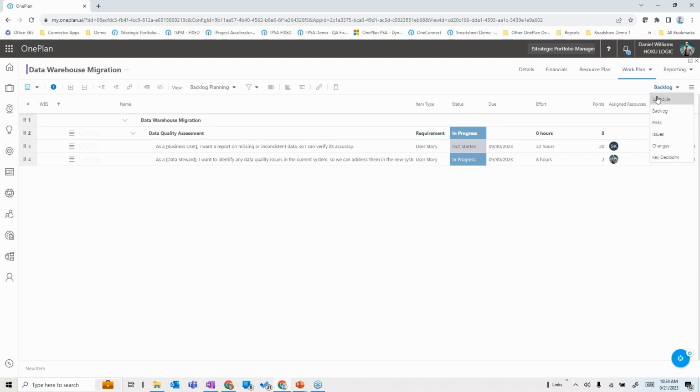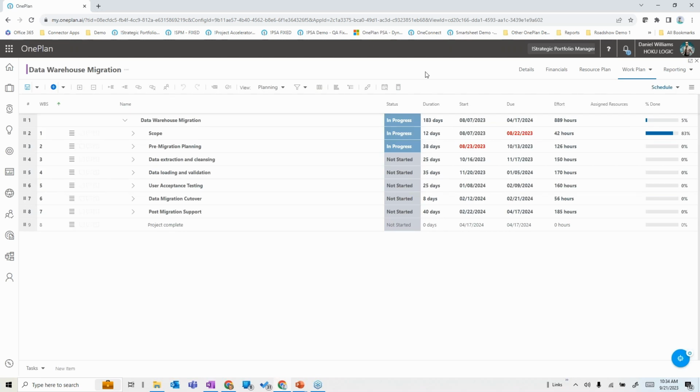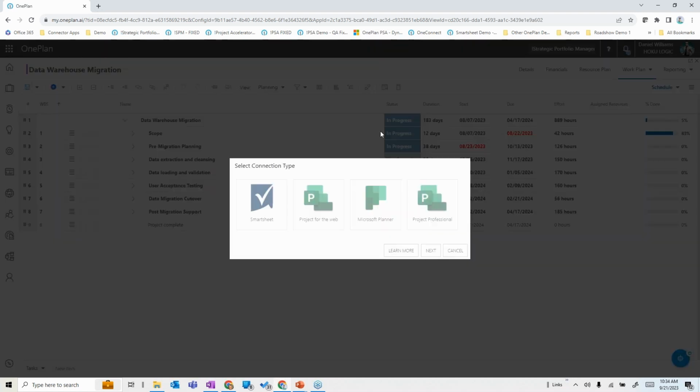Now, if I go back to the schedule work type here, what I want to show at this point is that yes, this plan in particular was built using OnePlan and a template in OnePlan, but as you start a plan, you could choose whatever connectors you choose to enable for OnePlan. I could have gotten my data from Smartsheet, could have got it from Microsoft's Project for the Web or Planner or their Microsoft Project Professional. Once again, that's what's been enabled in this particular OnePlan environment. Now we'll show you in a little bit a plan that was actually linked to Smartsheet.